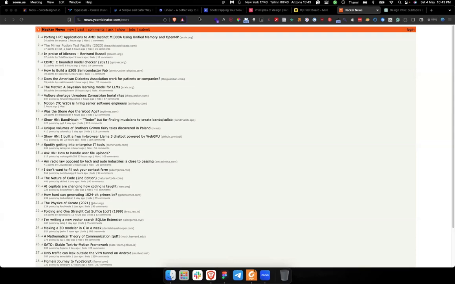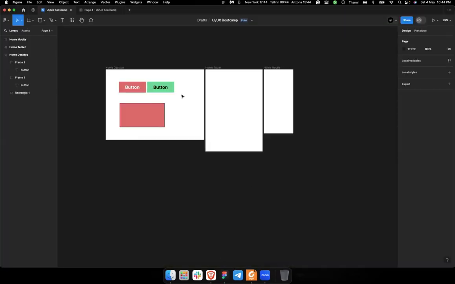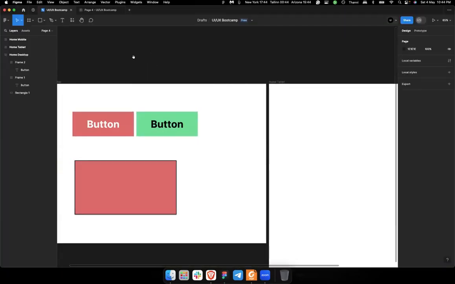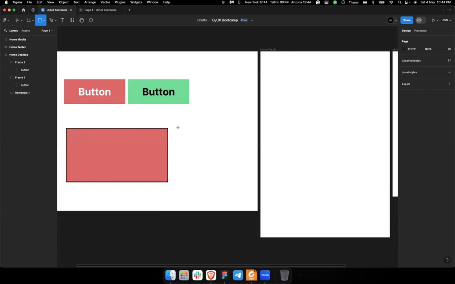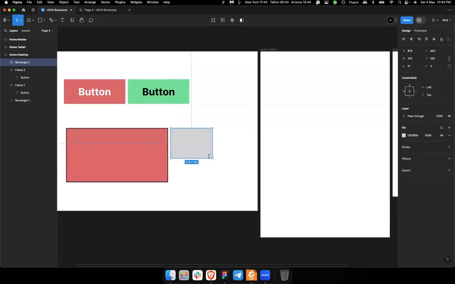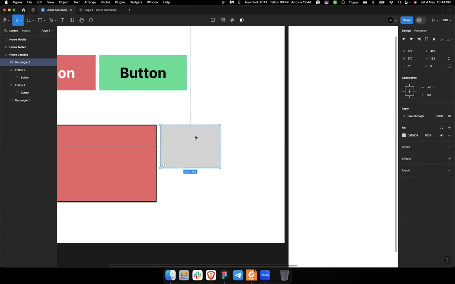Pixel. I didn't say anything about pixel. Okay. What I meant by pixel is the 8 by 8 pixel. I talked about the sizes of something, because pixel is a unit of measurement. When you look at this now, you can see 270 by 193. That's the unit of measurement, so 270 pixels by 193 pixels. In UI design, pixel is the general form of measurement.